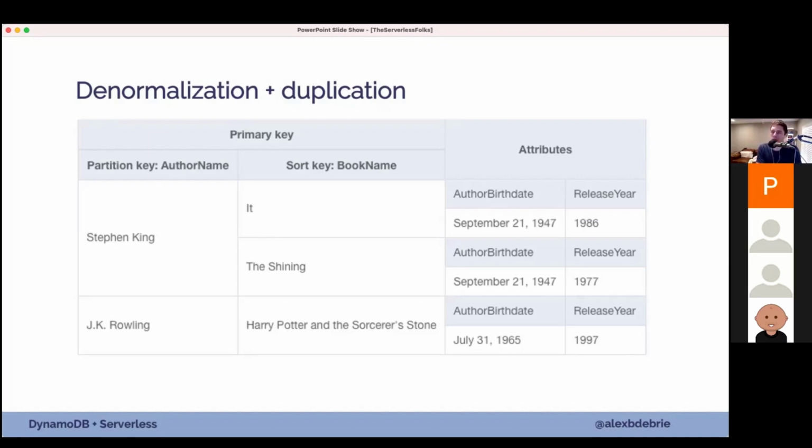I think with Dynamo, and really with any database, you just have to understand the trade-offs you're making, right? And there are trade-offs across all different databases. With Dynamo, you need to be more prescriptive up front. You need to learn these different access patterns, which feel kind of weird. And then also it can be difficult to add new access patterns down the line. I think it's not as bad as people say, but it is more involved than just adding an index to a relational database or something like that.